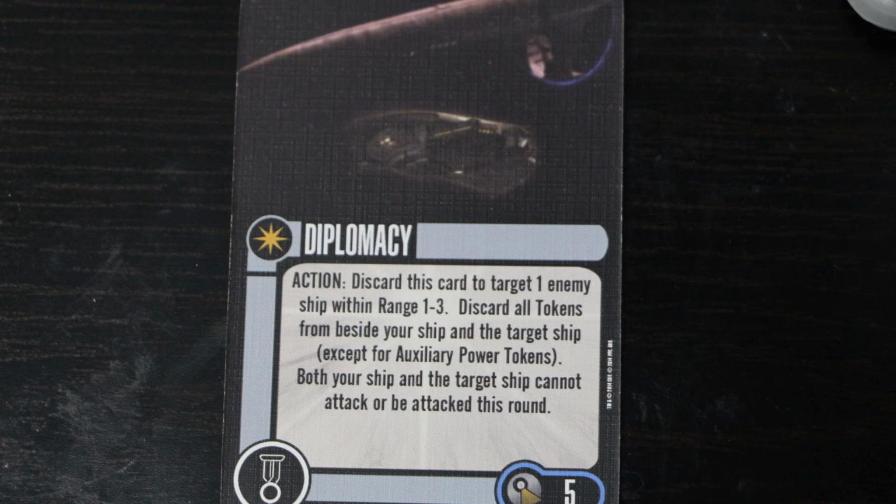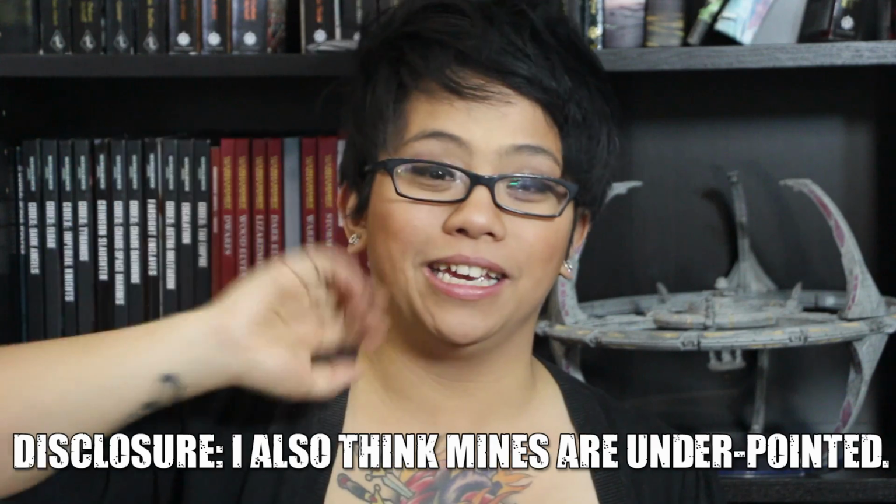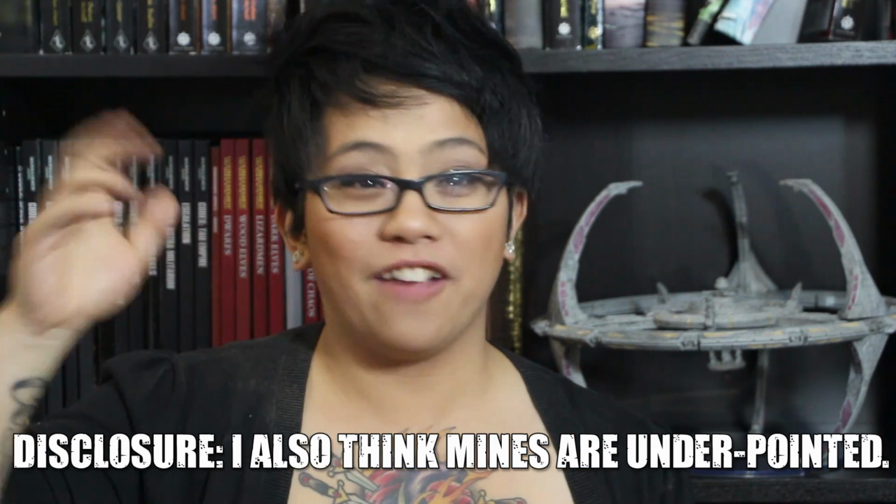The interesting elite talent in this pack is diplomacy, and basically it essentially nullifies the ship that it's on, as well as a target ship within range band 1 and 3. It is a discard that is 5 points, and if you've watched any of my other videos, you know I'm not a fan of 5-point discards. It hurts me in the heart. I look at 5 points, and you could do so much with 5 points and have abilities that stick around.